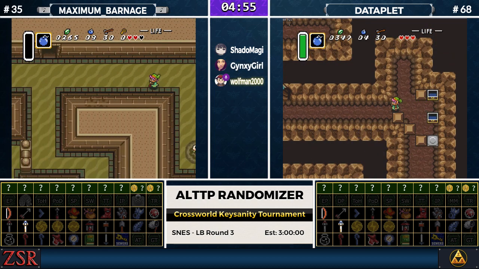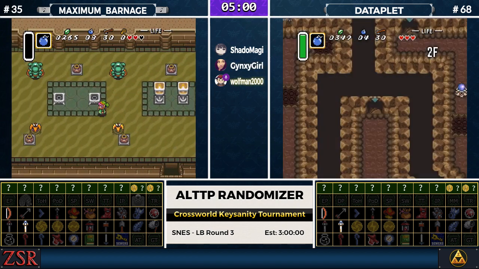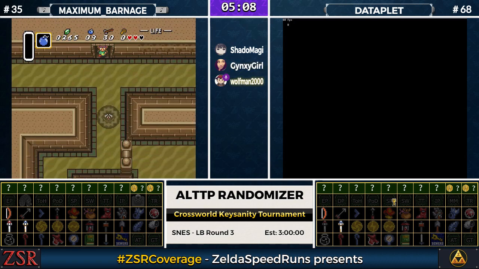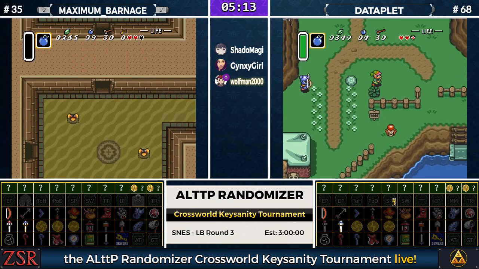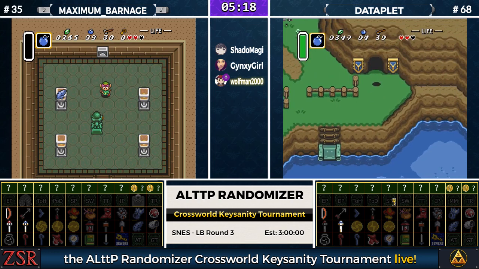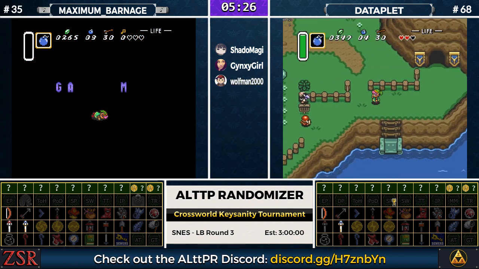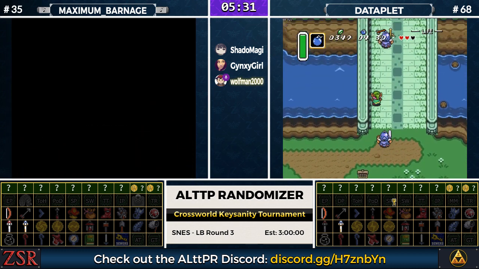Desert's always a good find. Small key to Swamp. And so is that. Swamp Palace will not be a problem for at least Dataplet today. Oh, and Barnage has the fire rod. We are finding good stuff. Oh! And just as I say that, we find the flute on the torch and a big key on Lake Hylia Island. The seed giveth, and the seed maketh difficult.